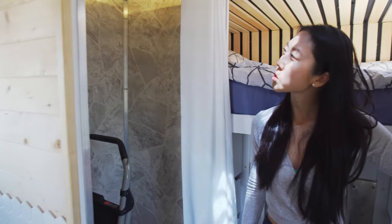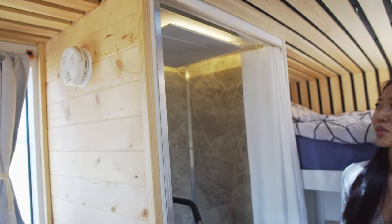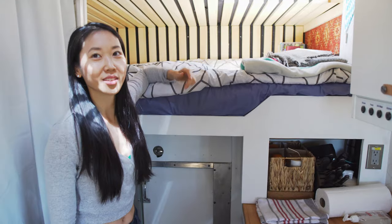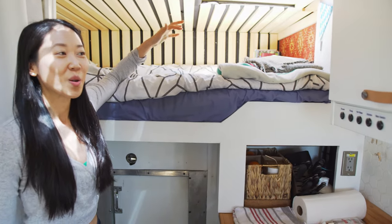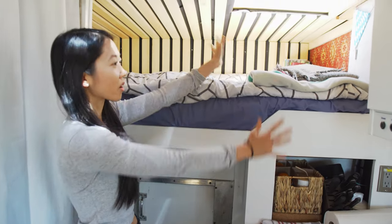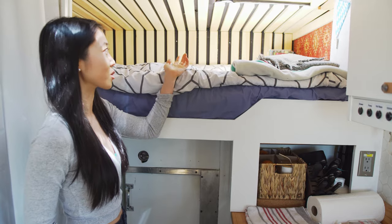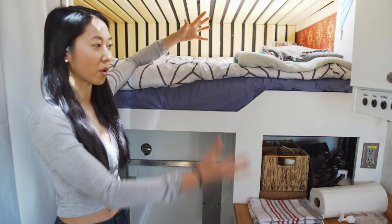We wanted to design lighting that was a little unusual — that looked more spa-like — and this was what we came up with. One of the first additions we built for this van was actually the skylight, because when you first walked in, this part of the box was just so dark. We knew we had to do something, and that was the solution we came up with. Adding the skylight brings in so much light into this whole part of the van.